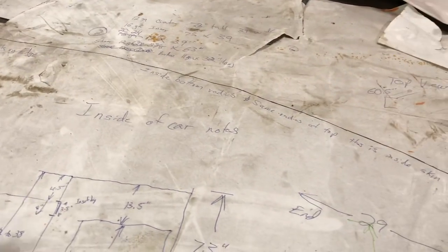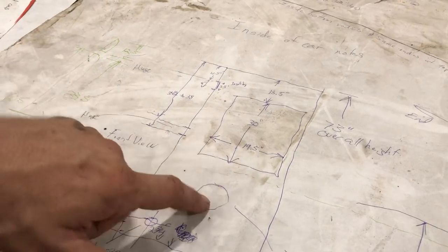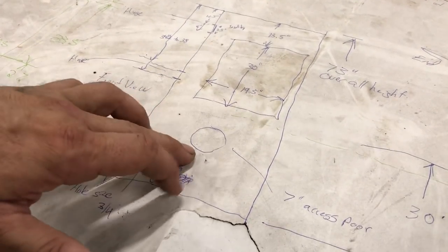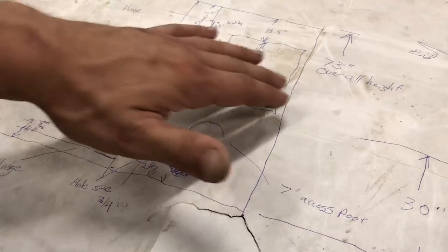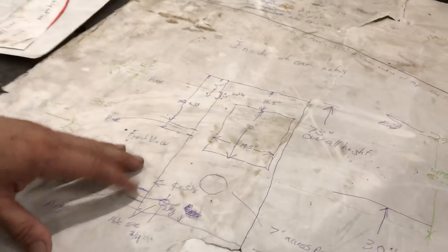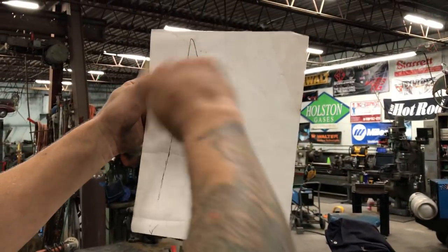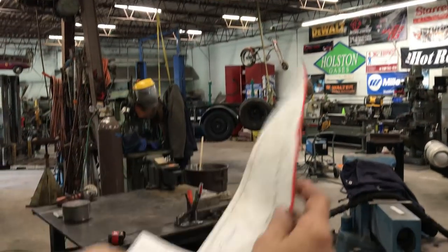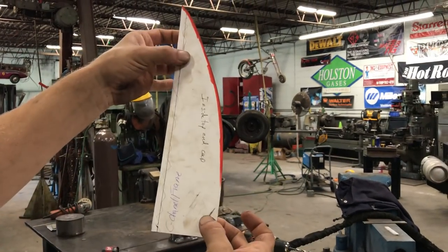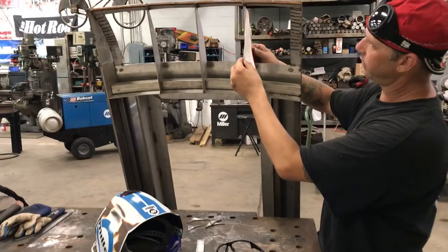So we had to go out and field measure the height, the position of the hinges, where the hole is for the back door so they can run a light in there for the light box, the orientation of the window, the height, the width. We had to go to the other train door and make sketches for the top from the side view, sketch it out, and then make a more finite pattern out of that. As an example, this pattern here ended up being these pieces right in here.